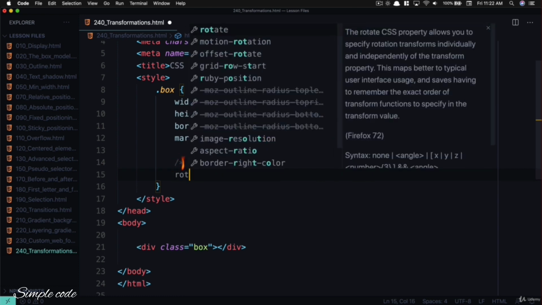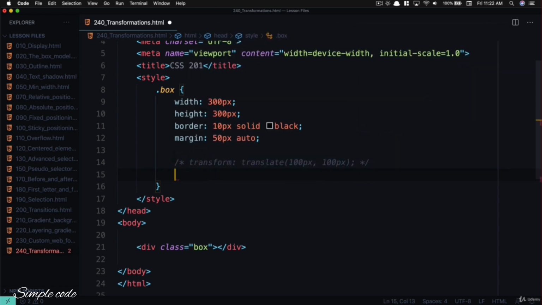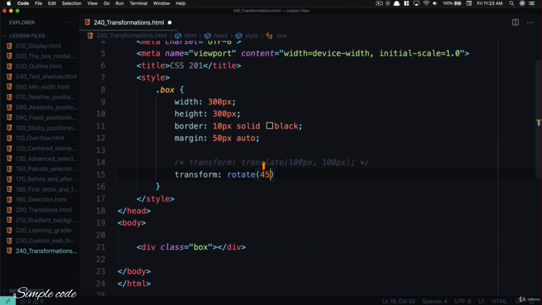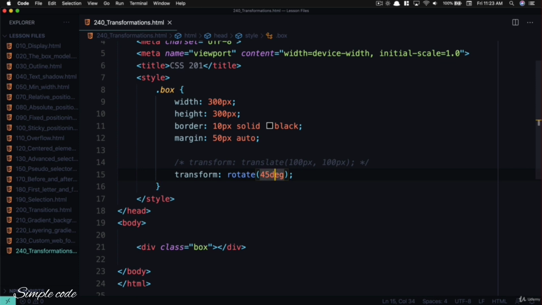We could also do rotate. Let's see what rotate does. So we want to do transform, rotate. Let's do 45 degrees, deg for degrees. And that just rotates it for us. And we could do any sort of degrees we want.